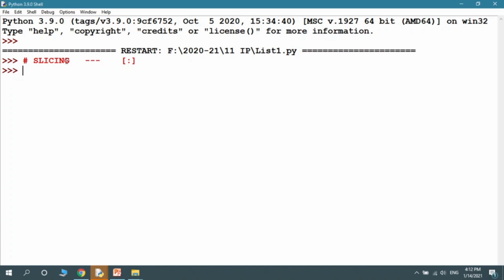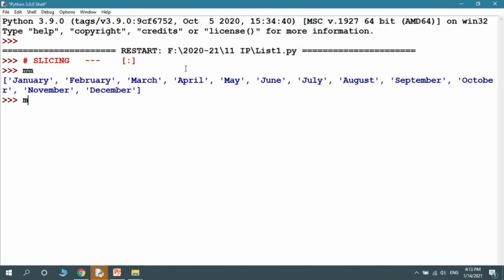The next main operator is the slicing operator, colon in square brackets. List slices are subparts of a list extracted out. That is, if we want to take out the first 5 items from the list, or the middle 5 items from the list, I use slicing. While slicing, I have to give a start index.